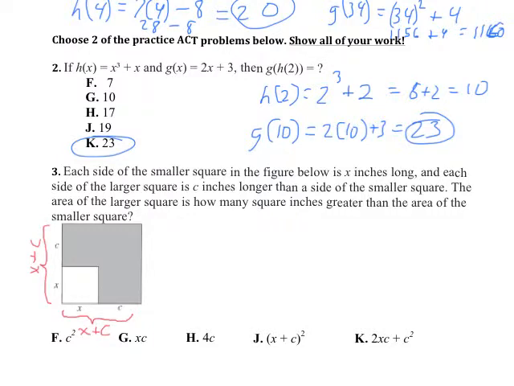One thing I want to caution you on, just in case you were thinking of it, this big square is not 4 of these small squares. That's not what they're talking about at all. We have no idea how long c is. We don't know if this picture is drawn to scale. However, you can actually see that c seems to be a little bit longer than x, if that's any help. Anyways, so the side length is x plus c. Remember that the area of a rectangle is length times width. This is a square, so it's side times side. So area equals side squared, and so the area is x plus c, quantity squared, and that's exactly this answer right there.